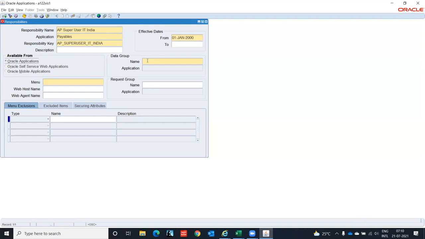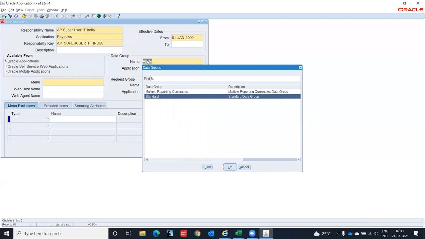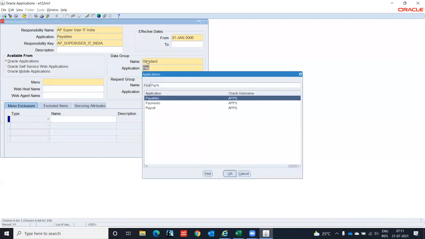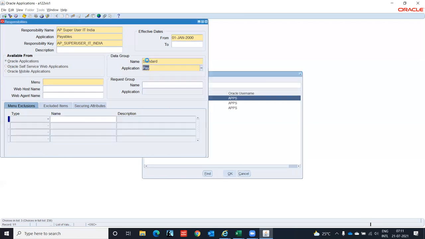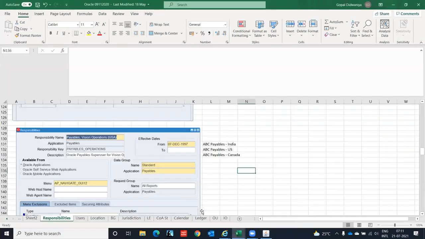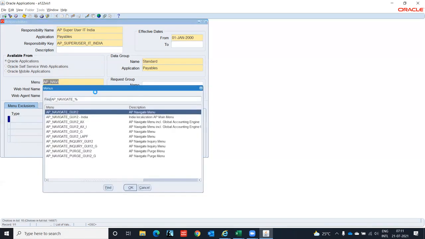Okay. Reports. Enter payables. The menu, AP navigate GUI 12.